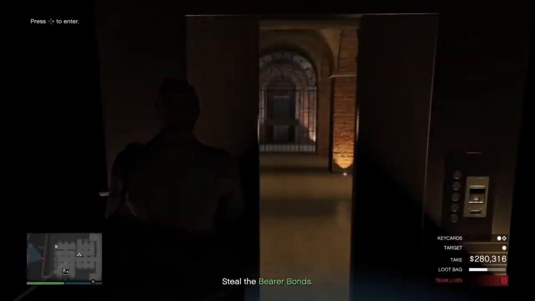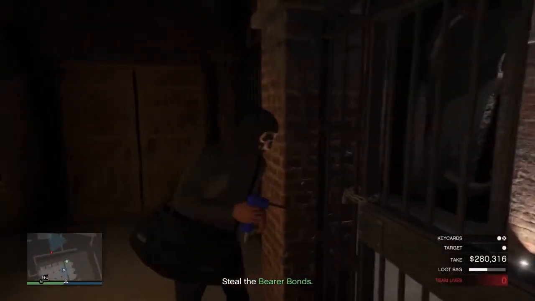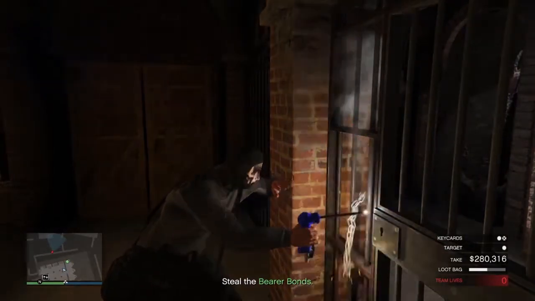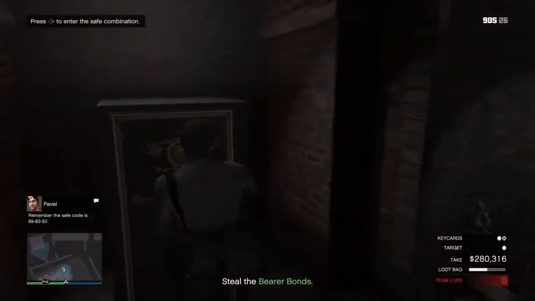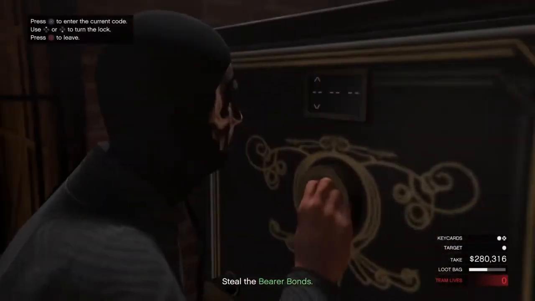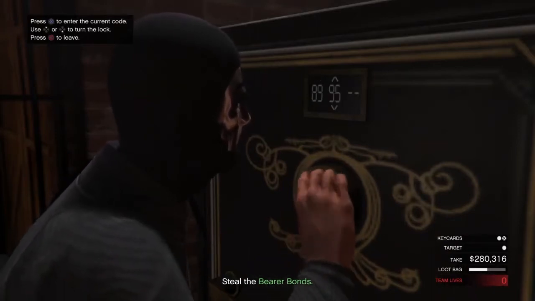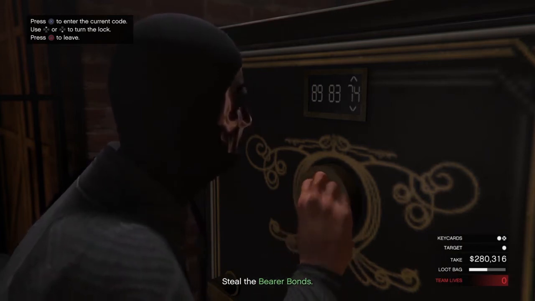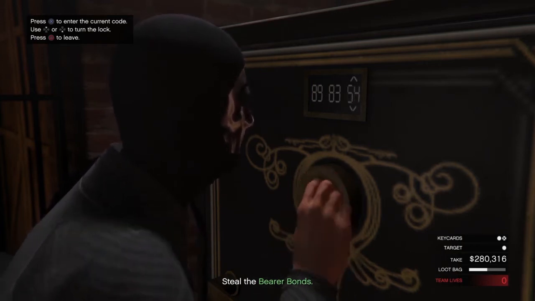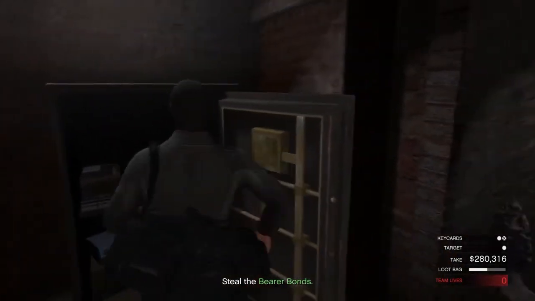Now we're headed to the underground vault where Pavel will tell us the code. First, you want to burn this lock though. Good. We made it again. There you go. Pavel sent me a code: 898350. Alright, 89, 83, and 50. Alright, that's open. Take the bearer bonds.